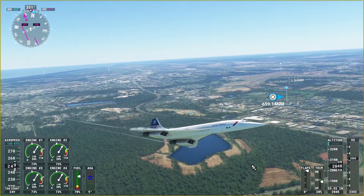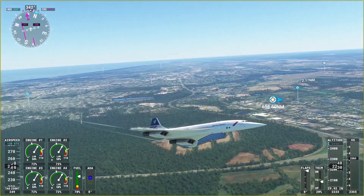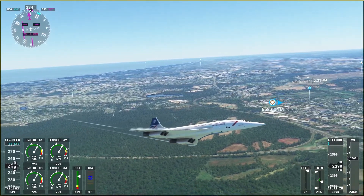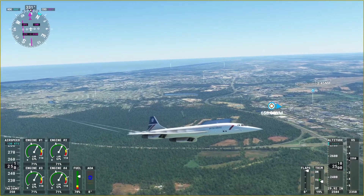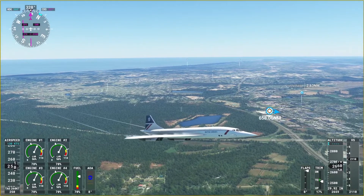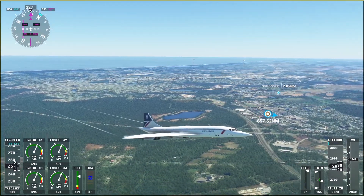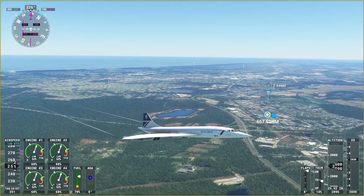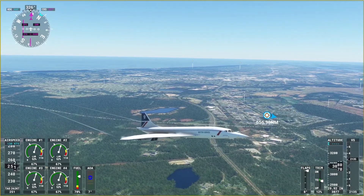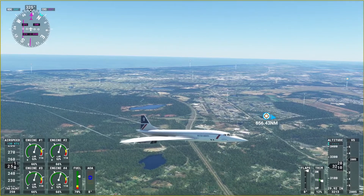As you can see, we're climbing out, turning away from Wilmington. I set the destination as Chicago O'Hare — it was the first thing that popped into my mind, and Wilmington used to have a direct flight from ILM to O'Hare. I'm not going to make you watch the entire flight though — I'm going to jump right to the approach so you can see it land.